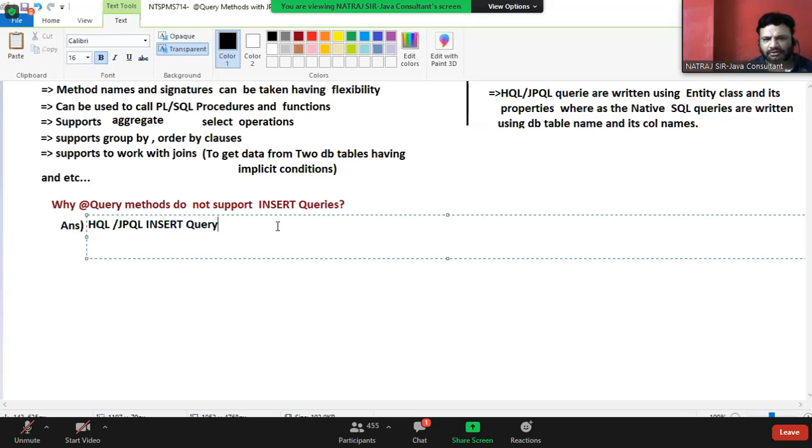Okay, insert query cannot work with generators configured in the ID property of the entity class.